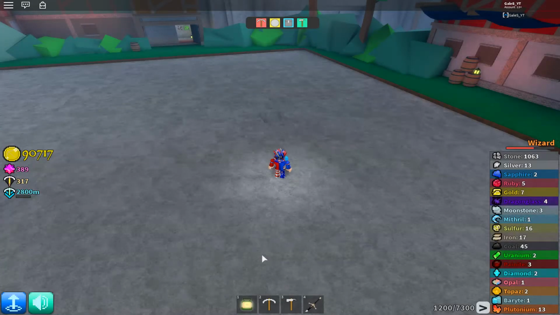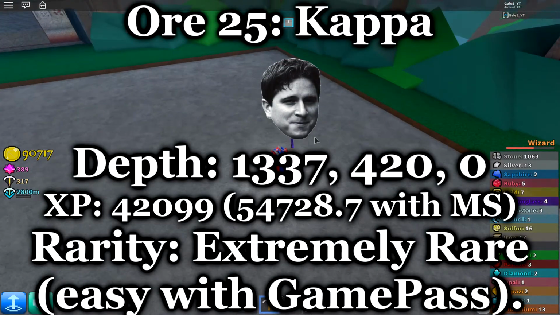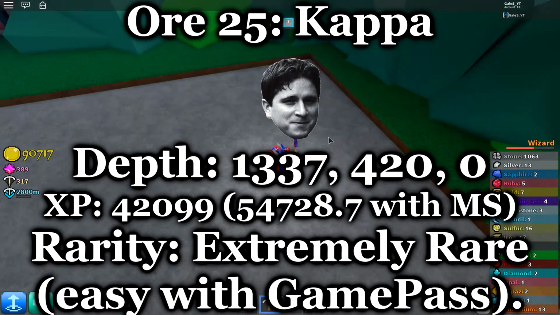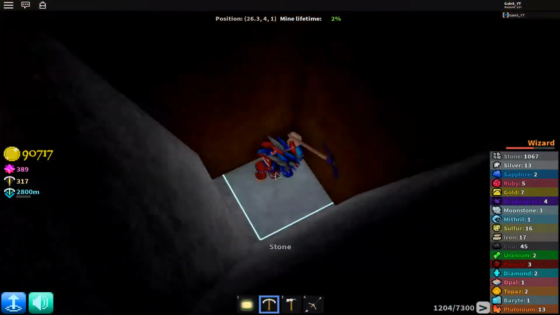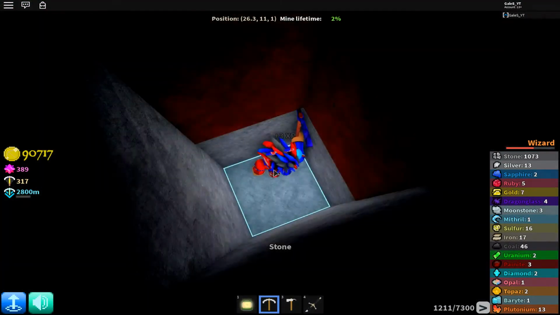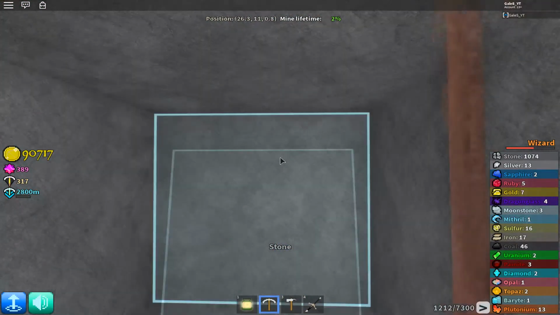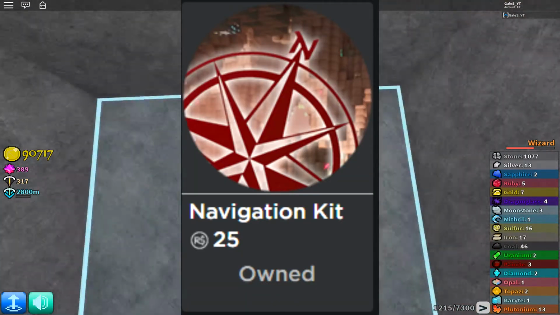The next ore that we're going to be looking at today is the Kappa ore. It's only found on one coordinate plane that you need to find, which are these coordinates right here, 1337, 420, and 0 in every mine. Now this ore can be extremely difficult to get in the entire game if you don't have the navigation kit game pass, which you can buy for 25 Robux.